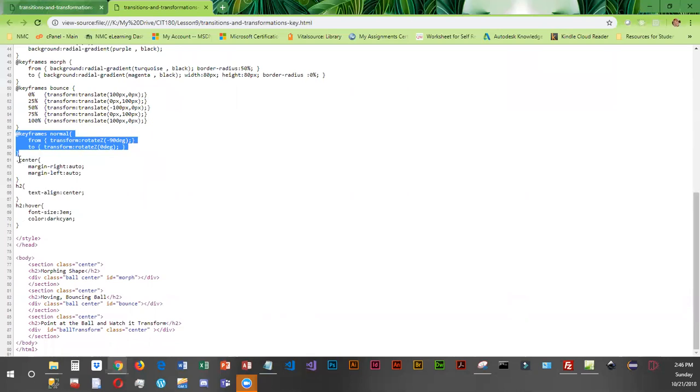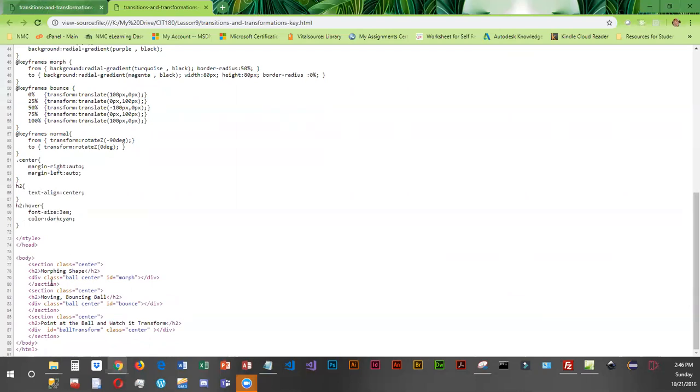This is a class that we have applied to multiple things, if you look. And for our text, we did that same hover animation that we have on the ball. Okay, so for our text, we kind of just start with regular H2 center aligned, and when you point, it gets a lot bigger and the color changes.